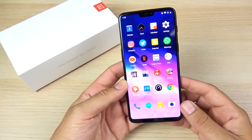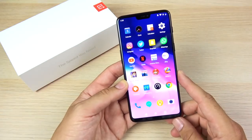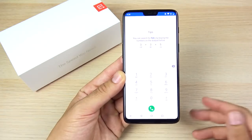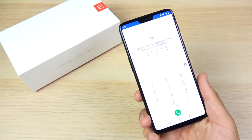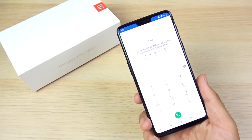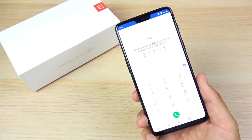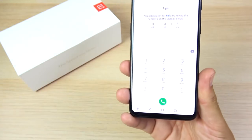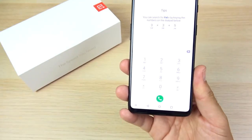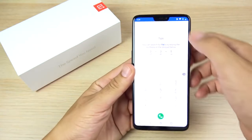That's my experience so far with the OnePlus 6 over 2 months. Lastly, discussing phone calls. The OnePlus claims that they have fixed the phone call issue in a recent update. Hasn't really changed much for me. The phone calling experience on here has been good, just not fantastic. Sometimes people said they couldn't hear me, and for 2018, we got to do better than this in phone call quality.